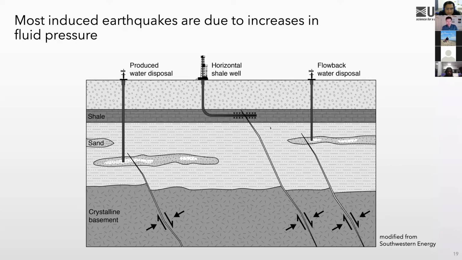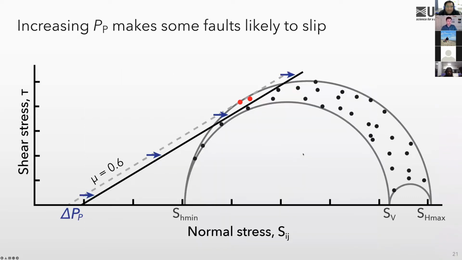Hydraulic fracturing operations, both oil and gas and enhanced geothermal, can trigger earthquakes because they're injecting very high fluid pressures underground. And if there is a fault right there in the operational area, that fault can be made to fail as a result of that increase in fluid pressure. And water flowback from hydraulic fracturing fluid is often injected deep to dispose of it as well, and that can trigger earthquakes too. So this is the general framework for how most induced earthquakes occur.